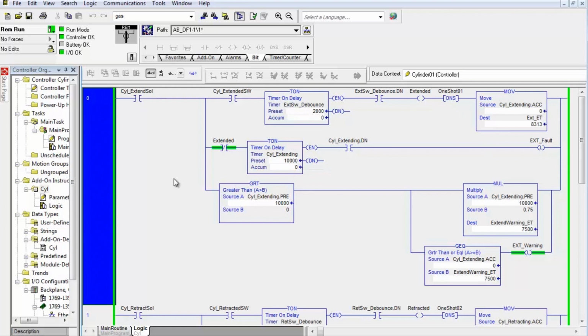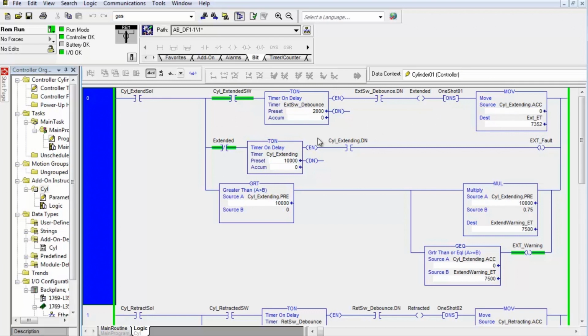Let's try that again. So I'm going to push input 3, or we'll say bit 3, and you see that it's accumulating. Now I'm going to make the switch, and as soon as I make the switch, this starts accumulating, and as soon as it's done, this bit comes on. It also captures the actual value, but that is the total time.